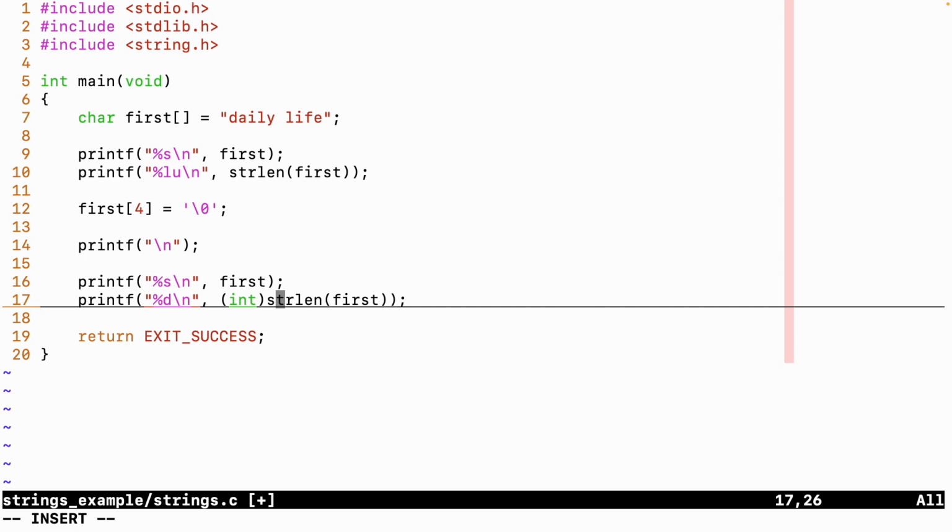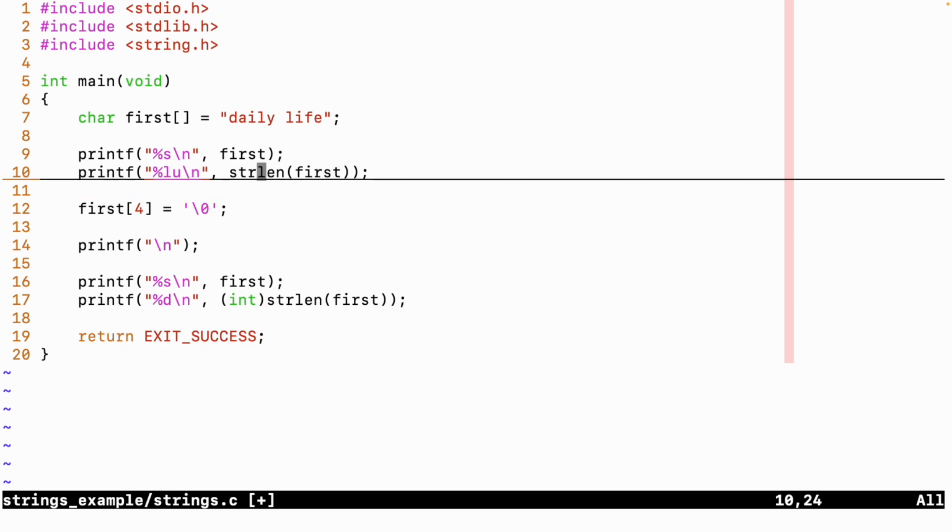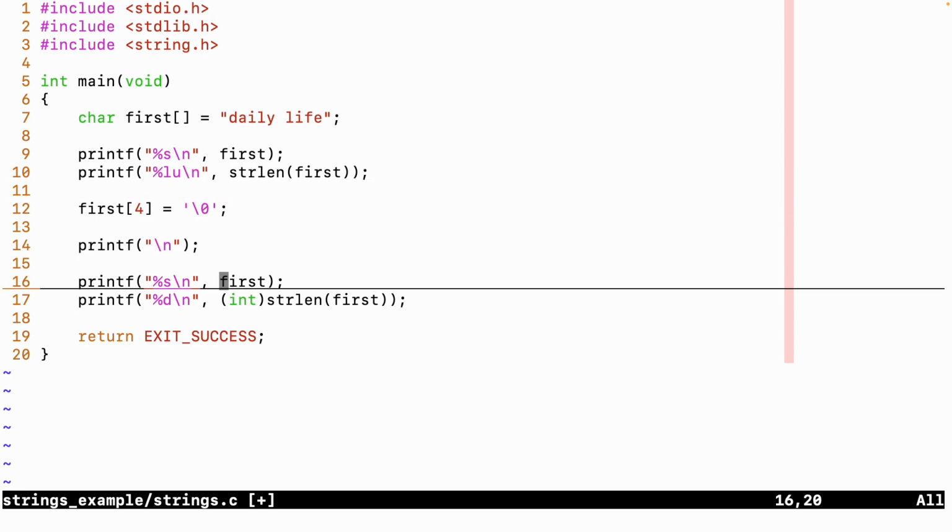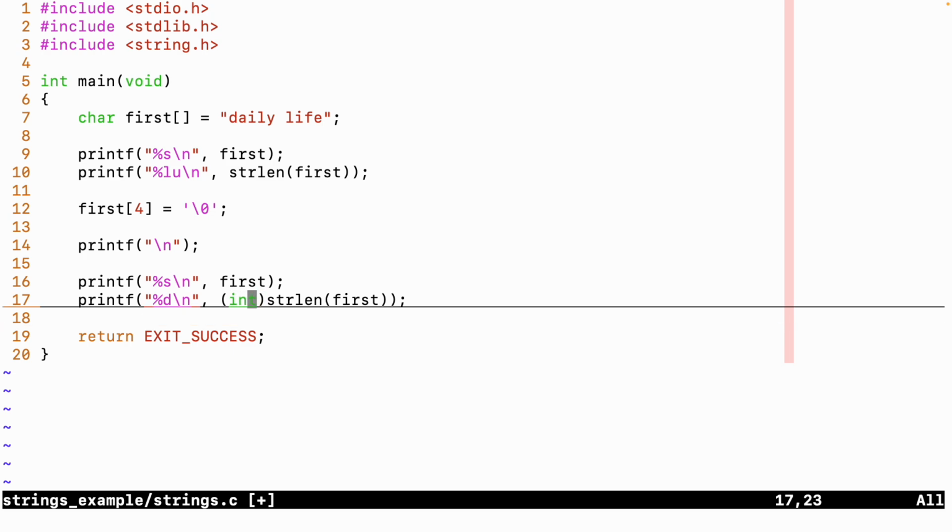So I think that it's good, and that the compiler was warning about an implicit cast. If you write this, then you might not be aware that a cast is happening, and so the compiler is polite enough to warn you about it. But if you write this, you have explicitly said, yes, I want the value returned by strlen to become an int. I know what I'm doing. I promise. I'm a good programmer. So I don't think we'll get a warning, but let's see what happens.